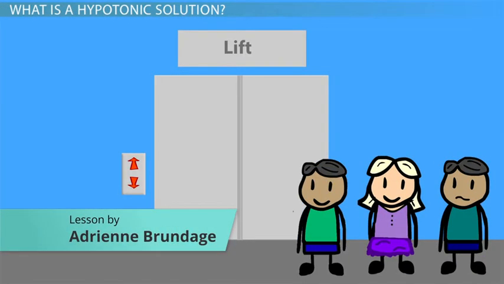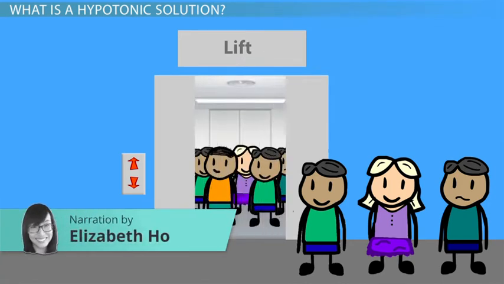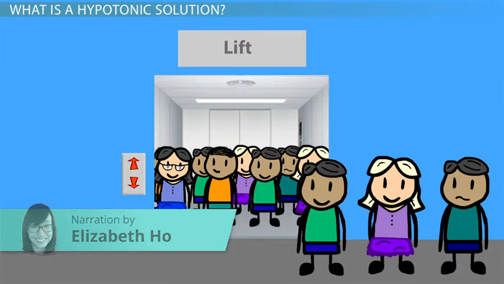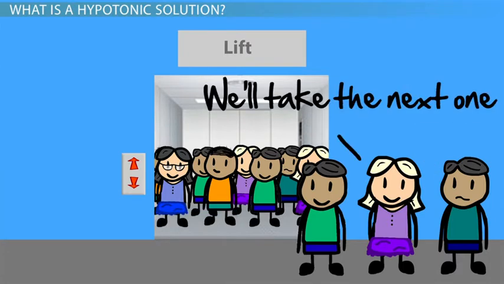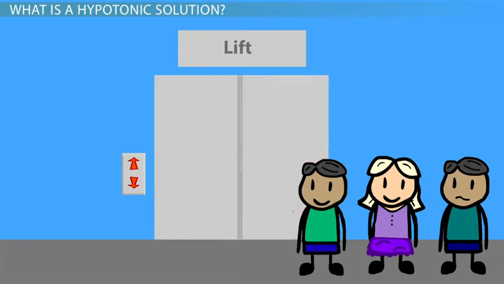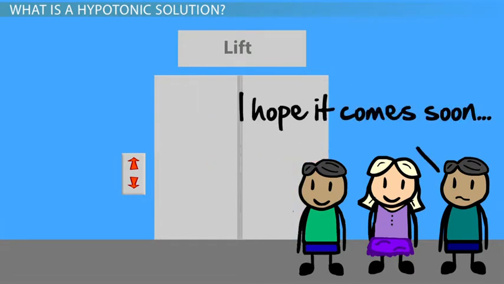Imagine you and two other people are waiting for an elevator in the lobby of a building. When the elevator doors open, you see there are 20 people crammed into that tiny space. Who in their right mind would try and fit on that elevator? Not you. There are just too many people in there. The doors close and you wait for the next one.